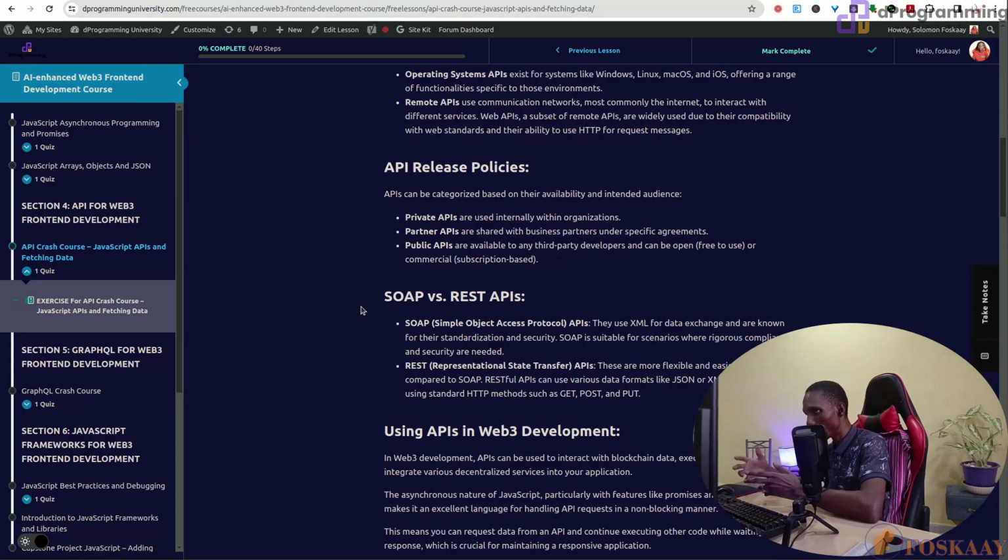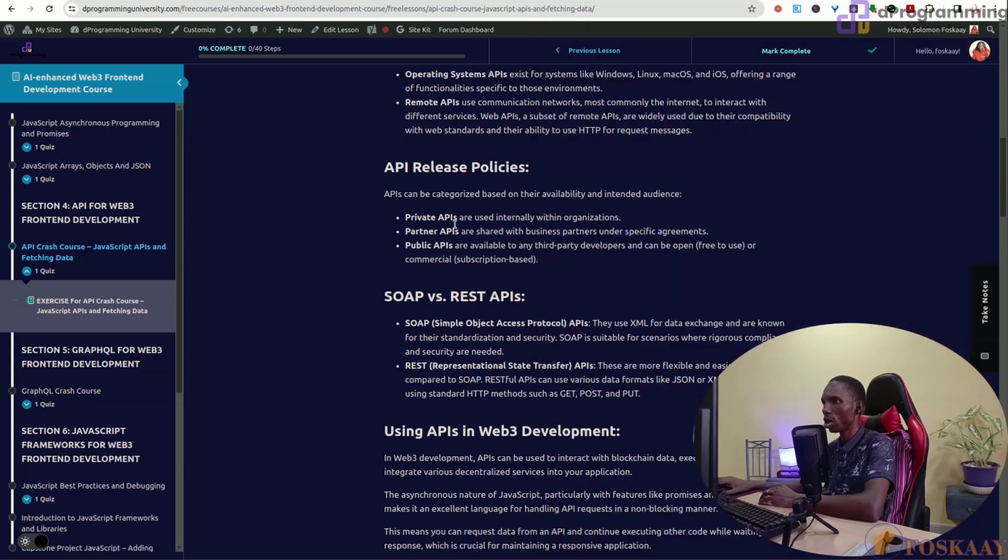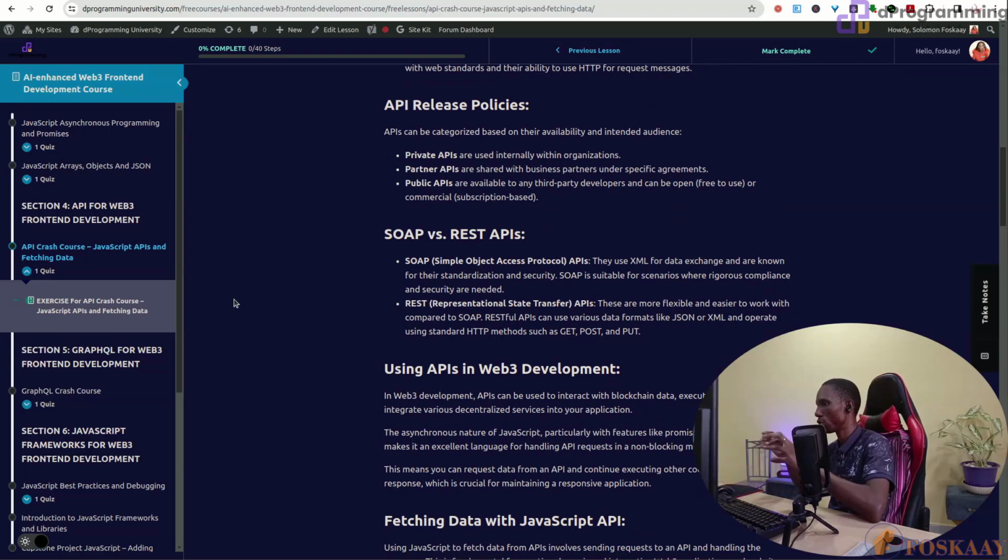We'll still see this in action. Like I said, we'll be able to integrate into this particular one and display the cryptocurrency prices through the API call. But it's good you just have the basics. So what are the API release policies? That's why I call it a crash course. Quickly go through the basics to get you up to speed.